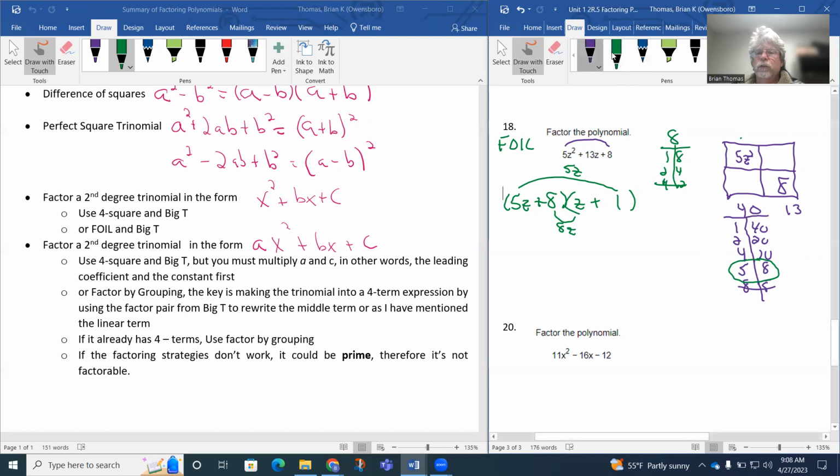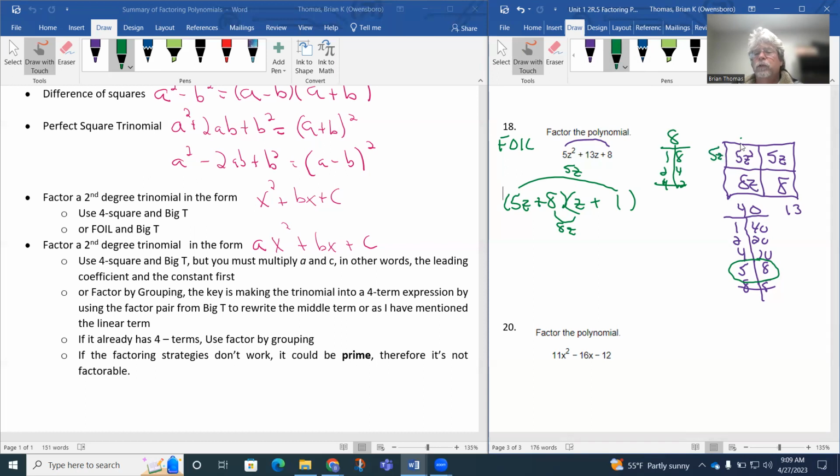So what happens is, using 4 square, the 5 and the 8 become the coefficients of my linear term. So remember, my linear term is this z. So this becomes then this 5z, and then this 8z goes here. Now, the way the 4 square works out is you now have to factor out the common factor between the 5z squared and the 5z. So what we're looking for is they both have a 5 in common, they both have a z in common. So what I'm picking up on then is there's going to be a 5z out here.